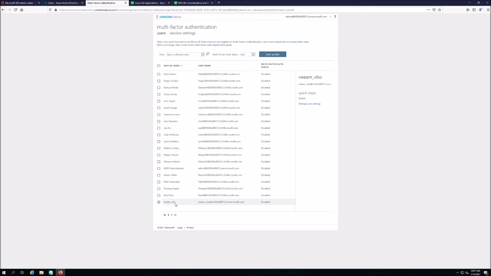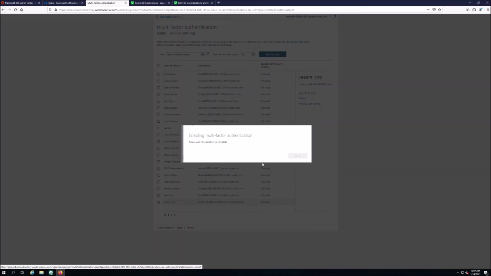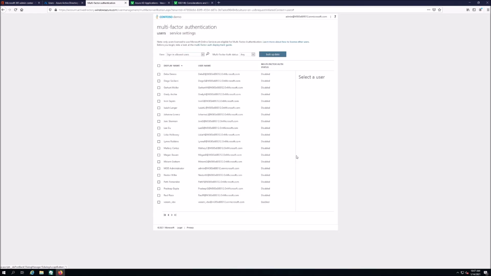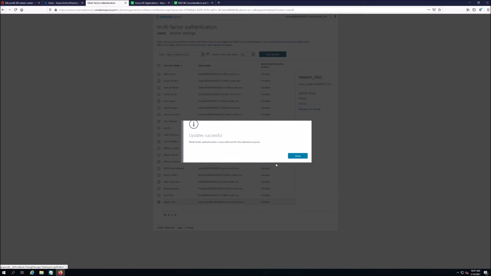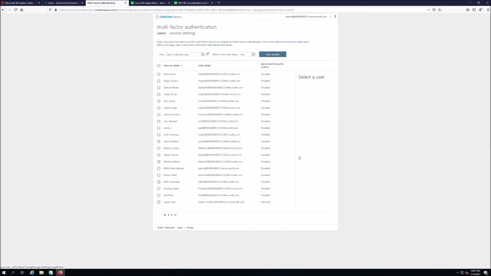So Veeam underscore VBO, I'm going to enable multi-factor. And then one big step that a lot of people miss is coming back here and enforcing that MFA. This is a very big piece, very easy to miss. So make sure that you have not only enabled, but you're also enforcing multi-factor authentication on this user.